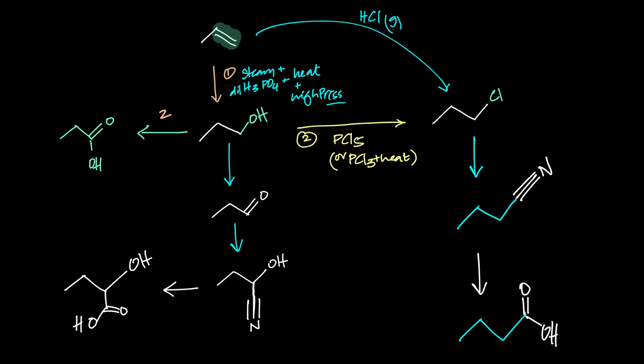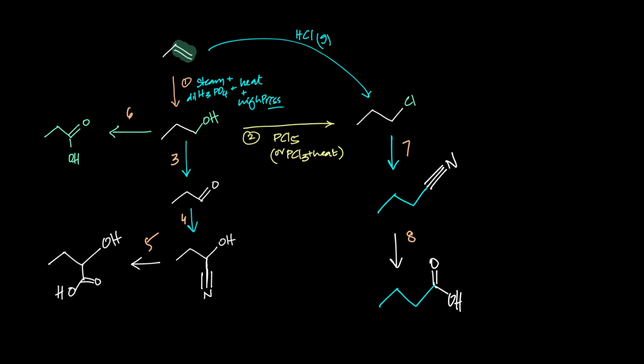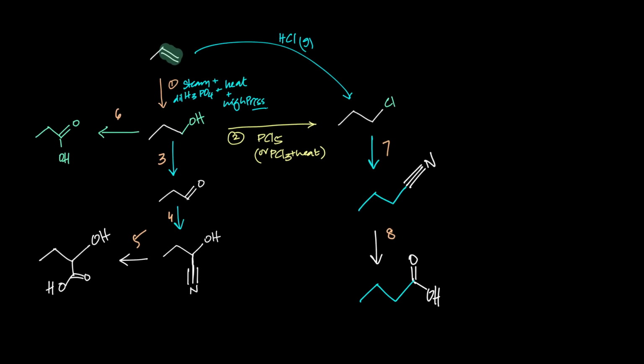So let's say this is reaction number 2, 3, 4, 5. No, we already have 2. What am I saying? Let's call it 3, 4, 5. Let's call this one 6, and then 7, 8. So to go from a primary alcohol to an aldehyde, what do you have to do right here? If I had to write it separately, how would I do this? Reaction number 3 would be, what would you take?